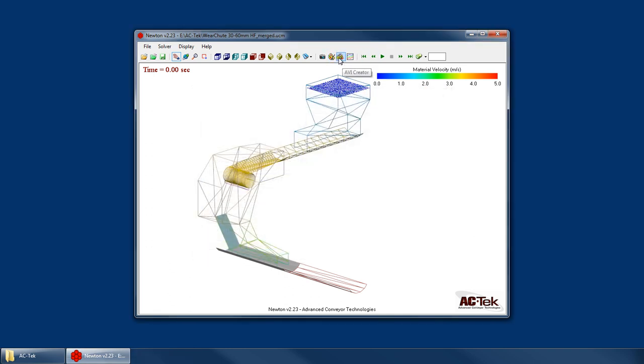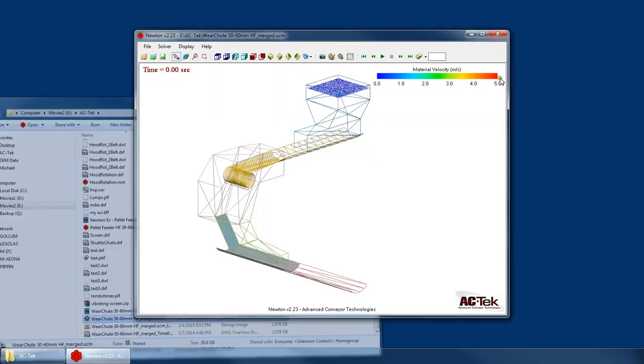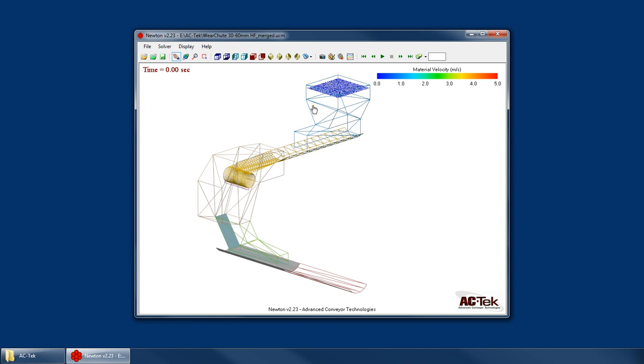We've already discussed creating animations, which is an incredibly powerful tool. Alongside creating animations, you can also create single frame playback files. These will save just one frame of the simulation to its own file, and then you can send that back and forth rather than dealing with an animation or screenshots or the entire uncompressed data file. So how do we do this? Well, you just go to File, Save Playback Frame, or just click the green Save Playback Frame icon right here.